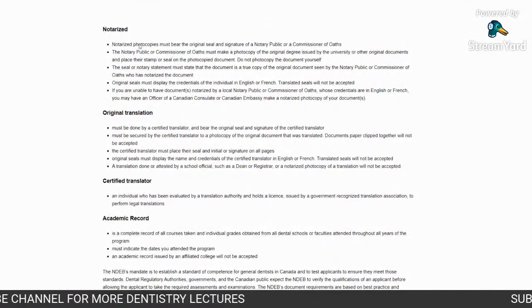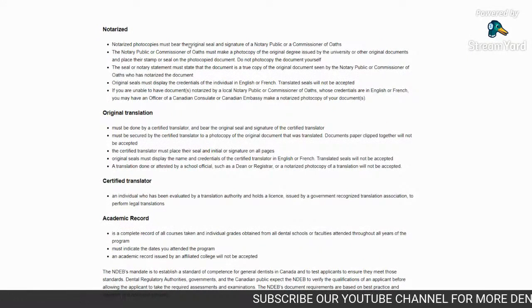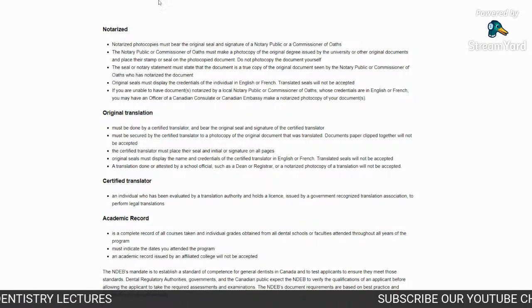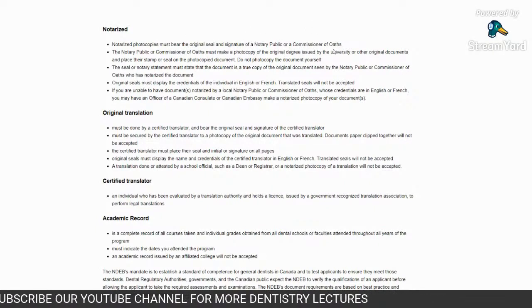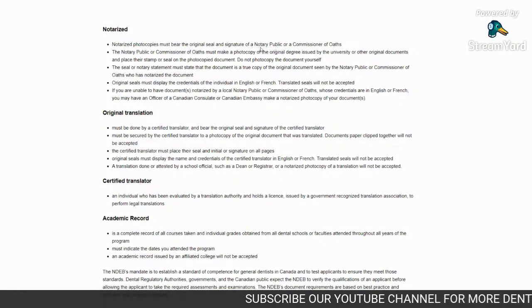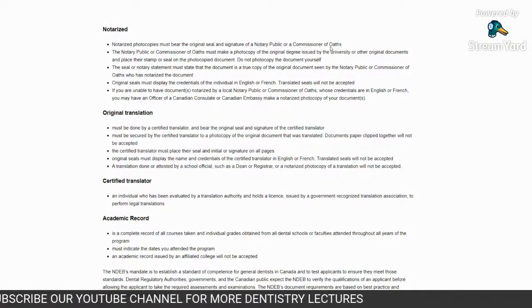Well, when they say notarized, it is not that you go to some session judge or district judge or some class 1 officer or grade 17 or grade 18 officer. Notarized means a person who is a notary public or a commissioner of oath. Some of the lawyers sitting in the kacharis or in the session courts or district courts have this authority of being a notary public or a commissioner of oath, and it is written on their boards.